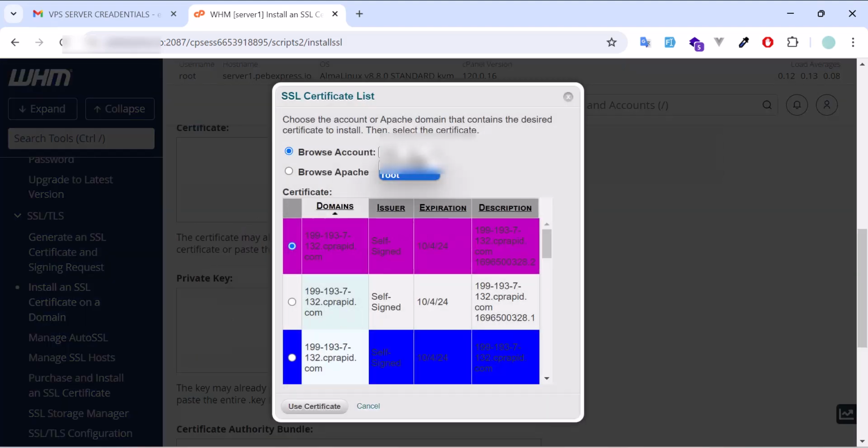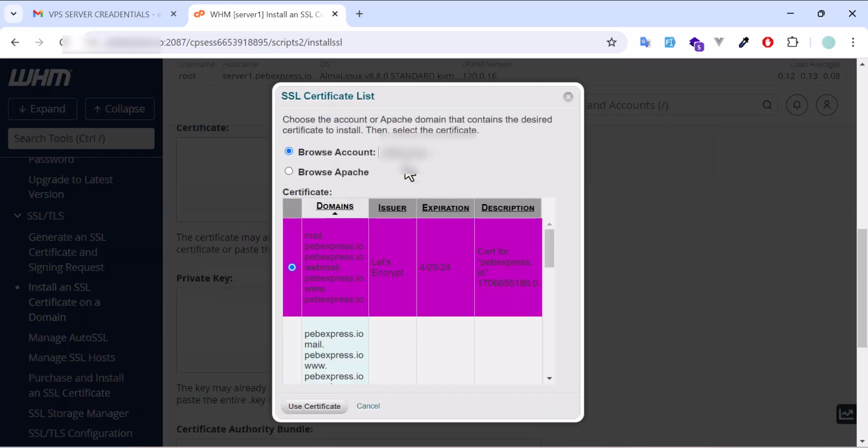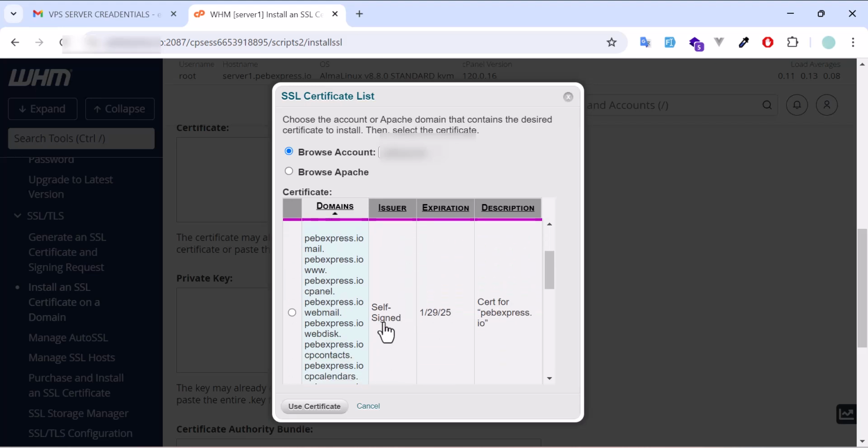Then in here choose your domain name. In here one very important thing, that if your domain has a self-signed certificate, the Laravel Reverb will not work. So I will repeat it again because it's very important. If your domain has a self-signed certificate, Laravel Reverb will not work. It will give you a lot of errors. So you have to issue a trusted SSL certificate.